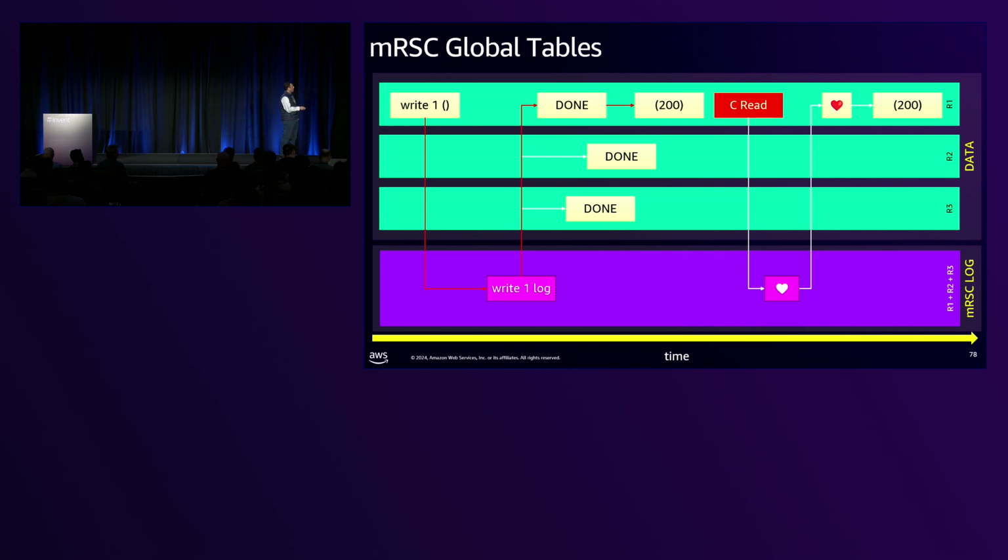So it sends a heartbeat over to the log. A heartbeat is a message which is not durably persisted here, but it does generate a callback. So when the consistent read heartbeat is received here, the region knows it's got everything. So it can serve the 200 here. This is where the strong ordering is a value, because it's guaranteed that this write will be before the heartbeat. The write is before the heartbeat.